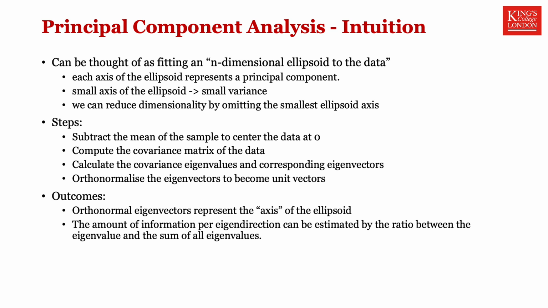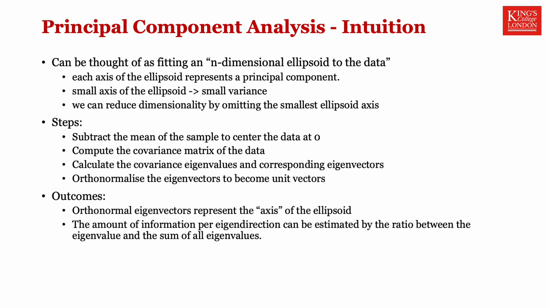And the orthogonal axis to that one, which is the axis of smallest variation, is going to be the second principal component. If you were to omit the second direction of variation, you'll still preserve most of the information because you preserve the direction that varies the most. So you can omit certain directions of variation, the ones that have small eigenvalues, and by doing so, you also reduce the dimensionality of the problem.